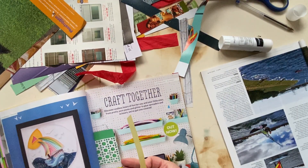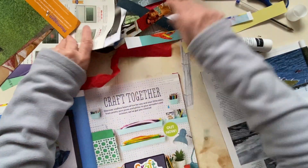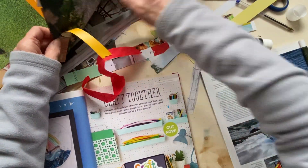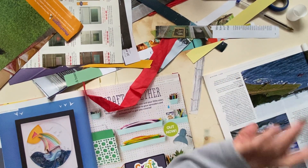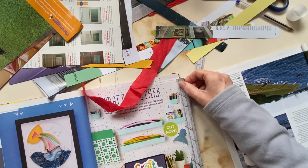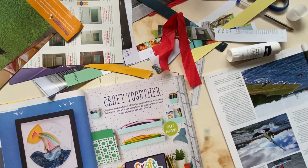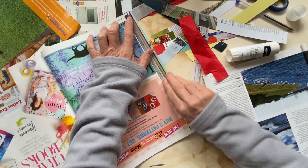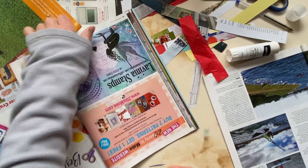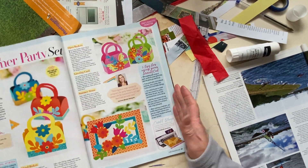I found some more yellow. I couldn't find any red so I have ended up using tissue paper, which of course is not ideal — but we can use whatever we've got. If you've got children's book pages, that might be good just to edge your pages so you can see where your colors are. I'm on brown now.